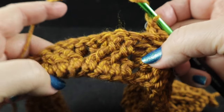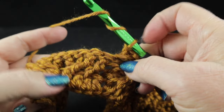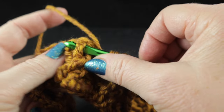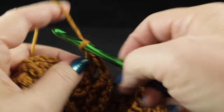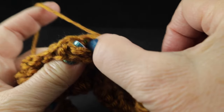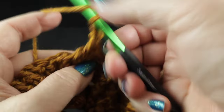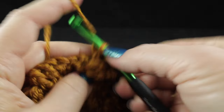And then now we come to the wheat stitch. Remember, I said this was a two row repeat. And so we're just going to work row one of the wheat stitch, which is skip the next two stitches, front post treble in the next two. Yeah, there's a lot of that in this project. Now, working behind these two stitches, we're going to do the same thing that we did here. We're going to work behind those two stitches, and we're going to front post treble. And you'll see what this looks like as soon as I finish working this for you.